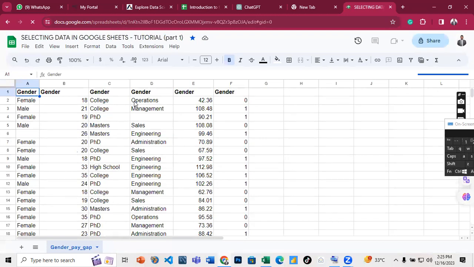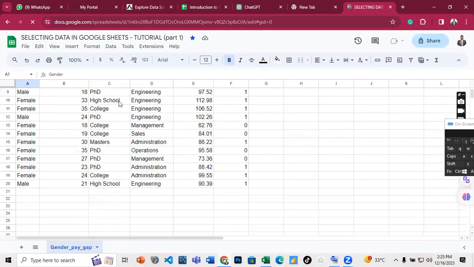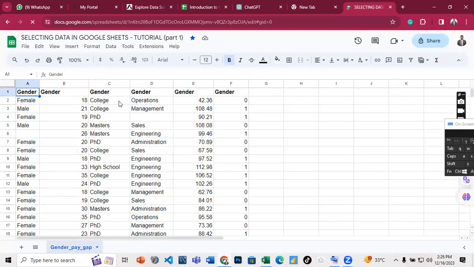So in total, we have 1, 2, 3, 4, 5, 6 columns, right? And the number of rows, we have 20 rows. So in this case, you want to do a quick walkthrough, to select maybe multiple columns. So you want to select column A and column B together.